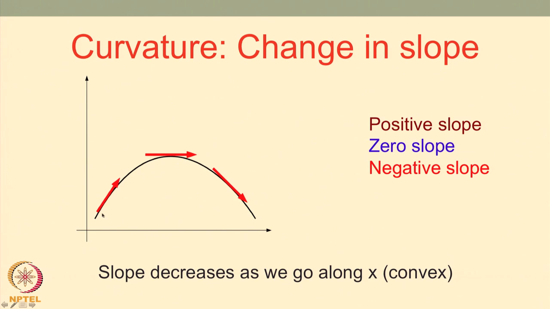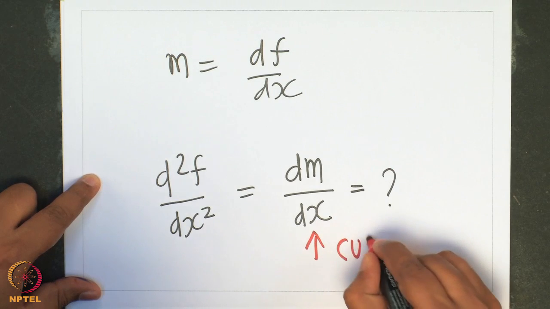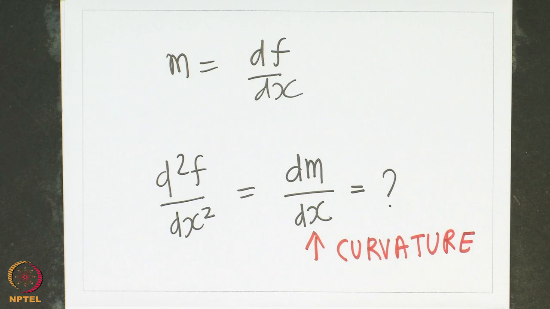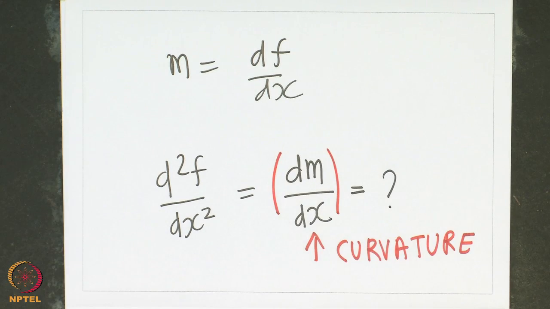So, we had a positive slope, which means the function increased as x increased. Here locally, if I take a small point, the function doesn't change much. So, the slope is nearly 0, and here the slope is negative, which means the function is decreasing if I increase x. So, the point is that in any curve the slope will change, and the change in slope is defined as curvature. As we saw here, dm by dx, the change in slope, is called curvature. So, this thing is called curvature, that is, how does the slope itself change, dm by dx.